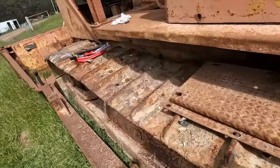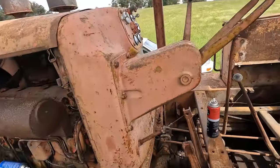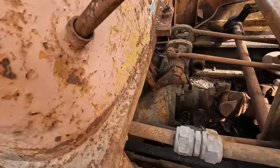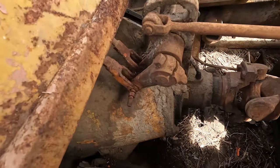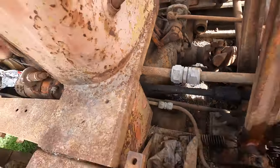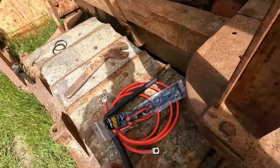So that's all done. I'm going to look at these next. I noticed one of these pins in here has got a small bolt, just a bit of play in there. You can see that. And then, actually what I might do now is run this new cable through.